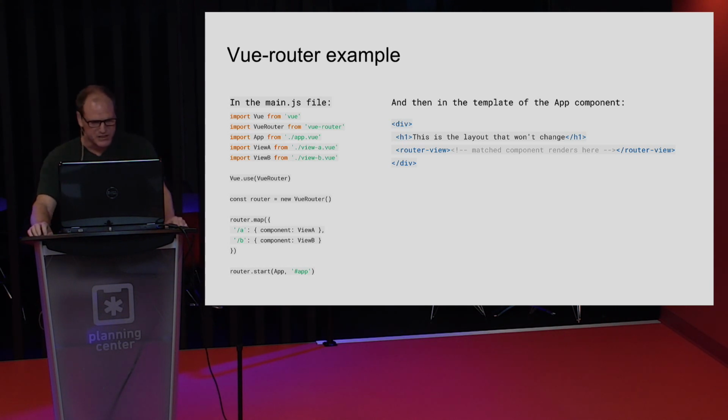And then if you go into the app component, which is the top level component, so as I mentioned, Vue.js is component-based, so you always have a parent component. In this case, it's app. So you go into the app component, and then you just instantiate your router view, and that's it. You got yourself a router. It supports nested routes. It's pretty powerful and really easy to use.